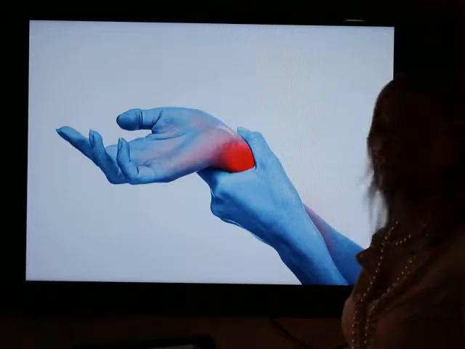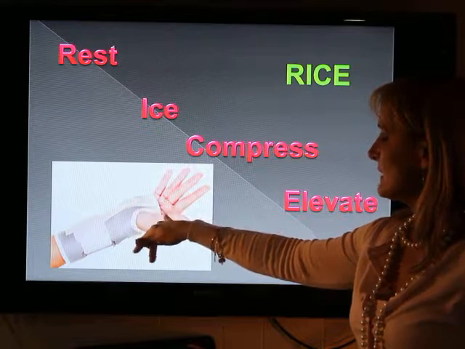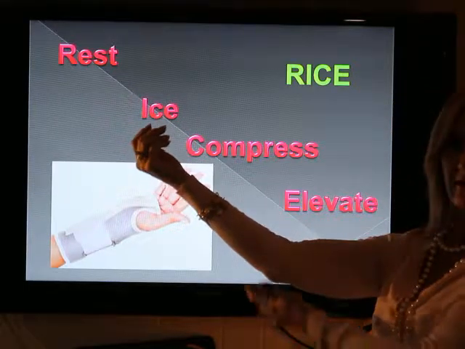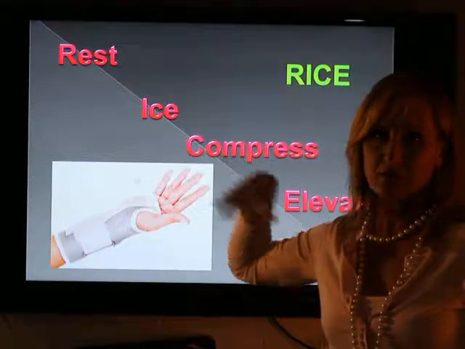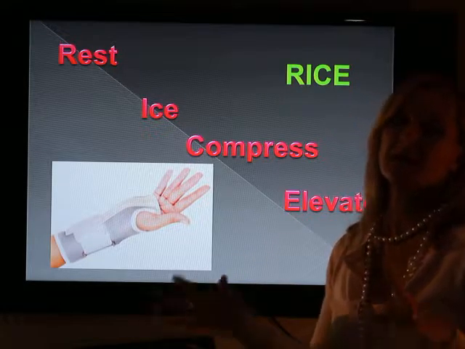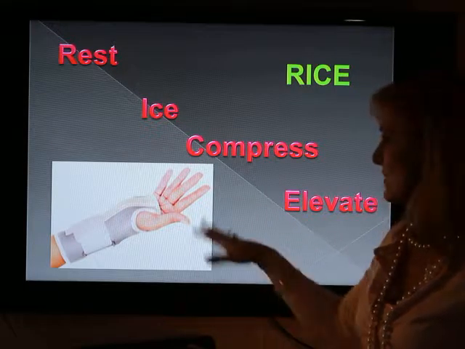The sprains and strains, same thing: rest, ice, compress, and elevate. And by compress, I mean you're going to put a patient in a splint. And by elevate, I mean higher than the level of the heart. So if the patient can lay down on the couch, you would elevate that up on some pillows. And then you're not going to use it for a week to 10 days. After the inflammation is down and the pain is subsiding, then you might have to start physical therapy, but you're not going to start physical therapy within the first week or so after a sprain or strain injury. And that's the same thing with low back pain like we were talking about earlier.